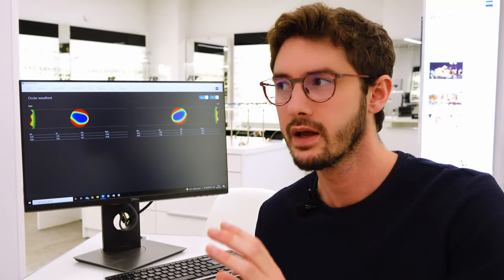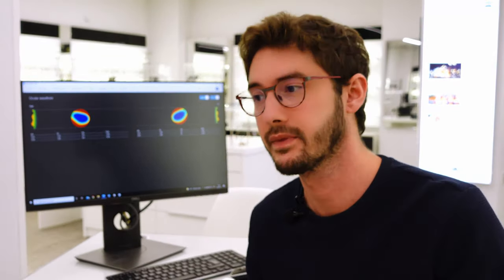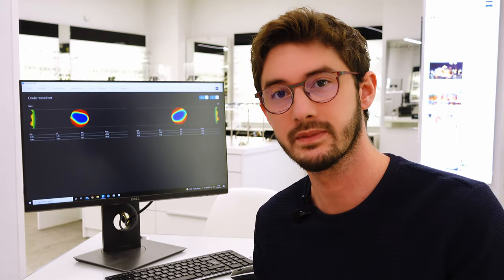That's where you start to get tired eyes and headaches. By wearing glasses throughout the day, if you've got low amounts of astigmatism, they might not necessarily make things dramatically clearer — it's not like you put them on and all of a sudden you were blind and now you can see. But what it does is relax the eyes and help them to see clearly without having to overstrain. That's why we often prescribe glasses for people with astigmatism who even have 20-20 vision. 20-20 is average, not necessarily perfect, but even so, correcting astigmatism still makes sense to keep your eyes in the best condition.